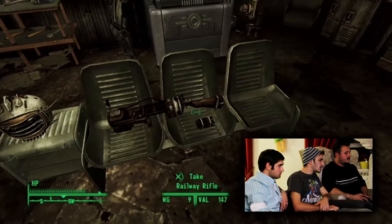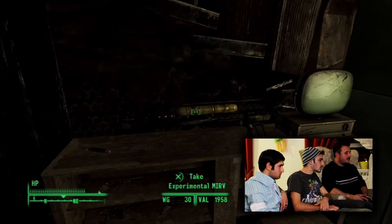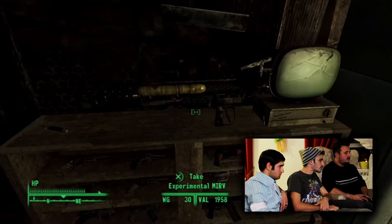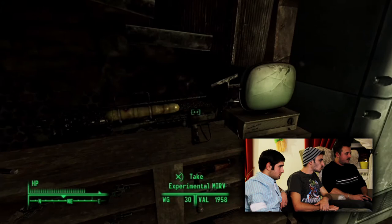Here's some cool shit that I hope you like. Experimental MIRV — this shoots like eight of those mini nukes. I had to go collect like five different audio tapes and go to an underground bunker and then finally got this thing. And you use it like once because there's only like 96 mini nukes in the game, so you don't really like to use it a lot.